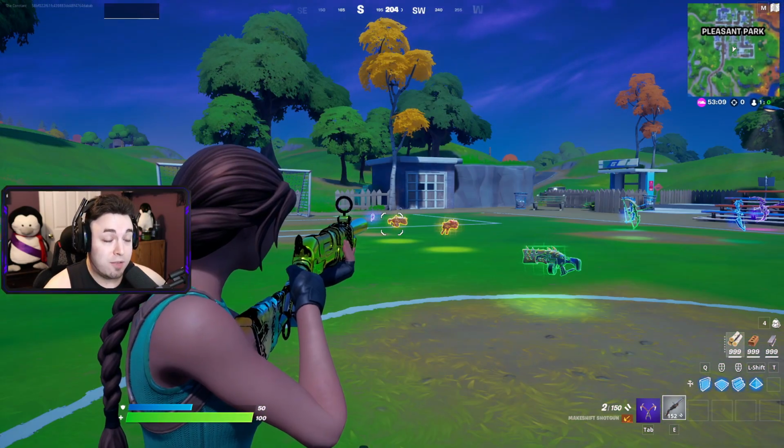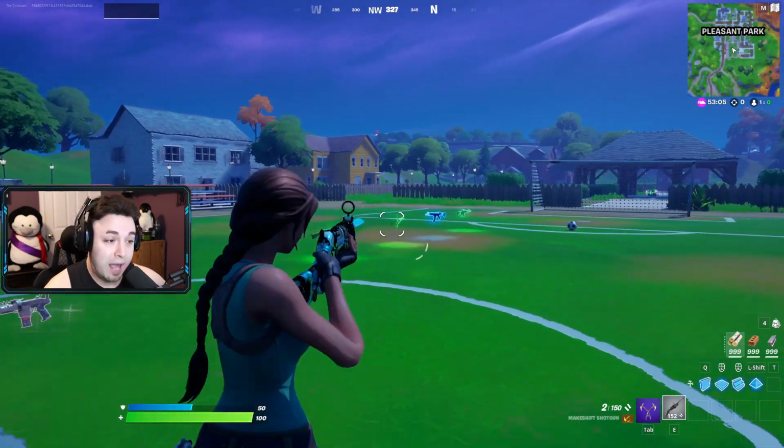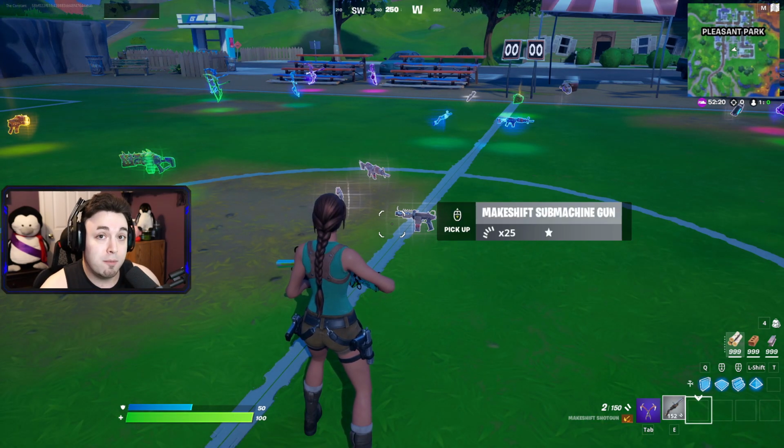So in order to craft a primal weapon, you need a makeshift weapon plus bones, and in order to craft a mechanical weapon, you need mechanical parts plus a makeshift weapon. That should be easy enough to understand. If you have any questions, be sure to leave them down in the comments.